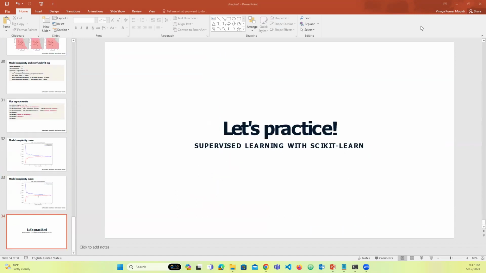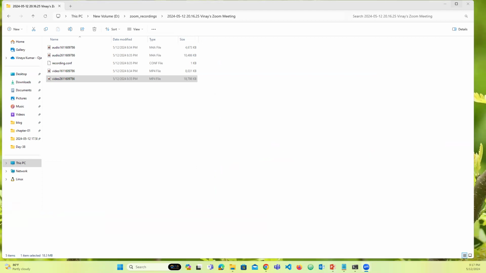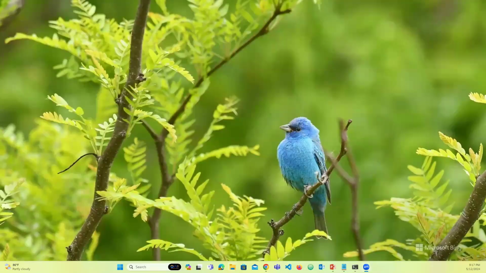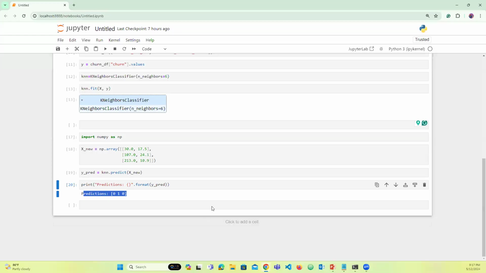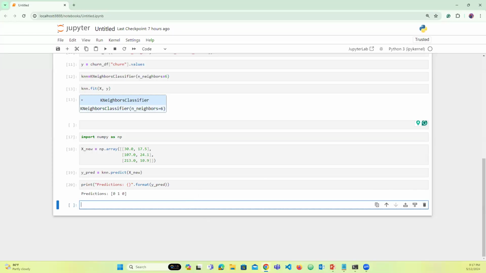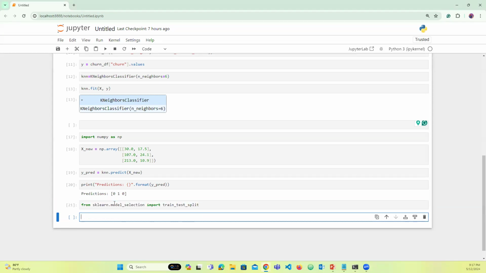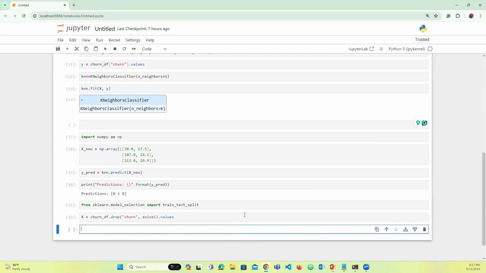Now let's practice. So I'm moving to my Jupyter notebook here. This is my Jupyter notebook where I need to find my accuracy. In order to do that, first I need to import these statements. As I said, we need to import train_test_split. Then this is my X values, and these are my Y values.